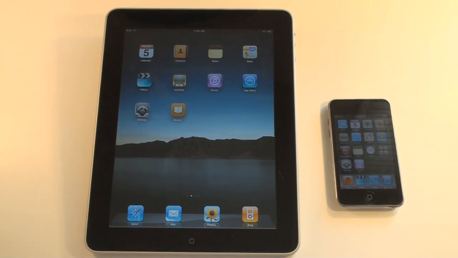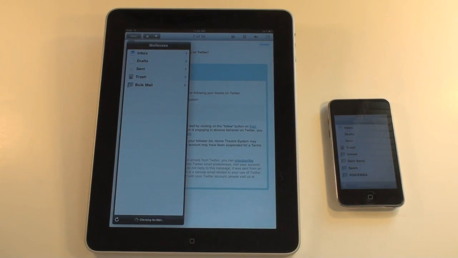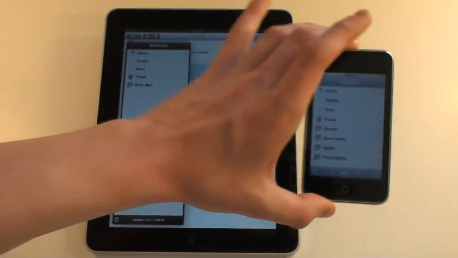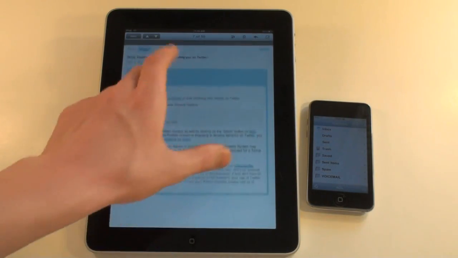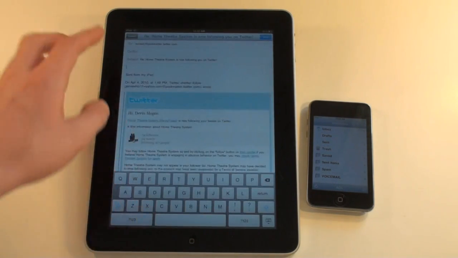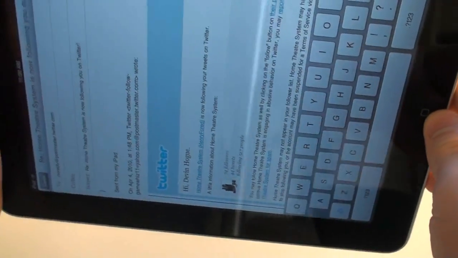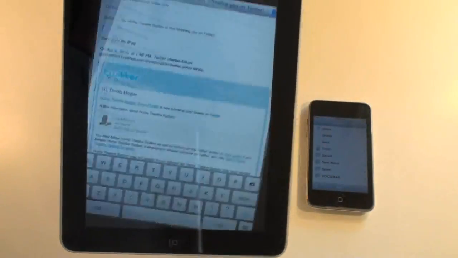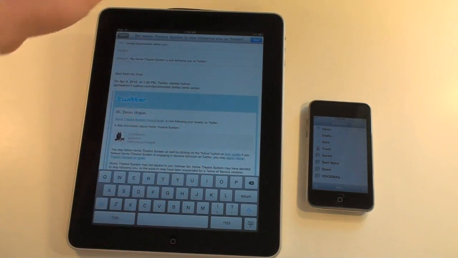The Mail application is much nicer on the iPad, so let's go ahead and open those up, show you what it looks like. So this is what the iPad looks like. You have your inbox, your little menu on the side here, versus the iPod Touch where the whole thing is basically the menu. And you can view, someone sent me a message here, so zoom in, zoom out, compose a reply if I wanted to. It comes with this nice reply, very professional looking. So if I want to reply, scroll here, type something. So that is really cool. And overall, I think the Mail application is much nicer on the iPad.